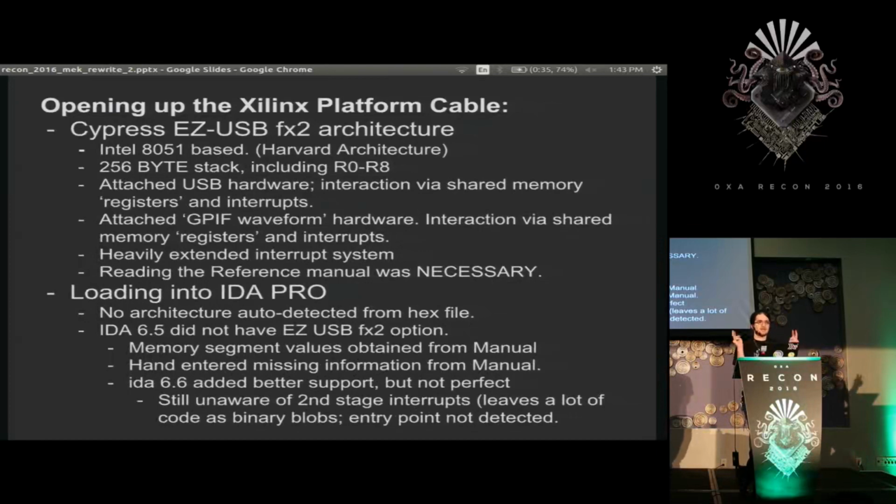And then there's this GPIF waveform thing, which is that scripted state machine that you're able to pass data. And you can literally take like 32 groups of 16 bits or more and just say, okay, I'm going to put this in this buffer. Go, and the processor can just do something else while the hardware runs through the states and does all these complicated requests. So I see why they used it. And because there's so much hardware acceleration stuff, writing to registers, triggering events all over the processor, reading the manual is absolutely necessary for this chip.